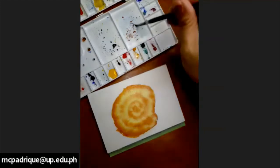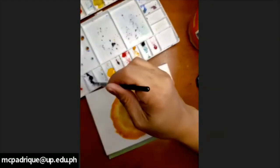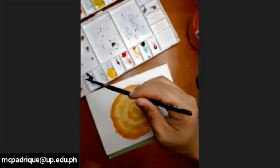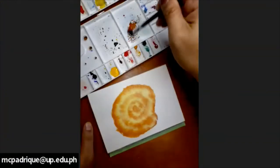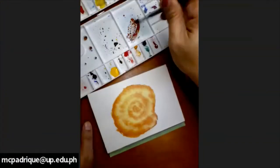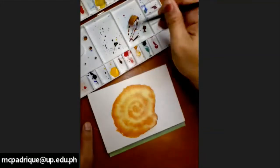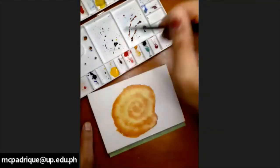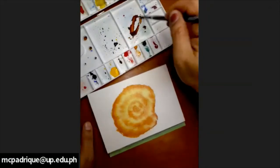Okay? And then grab a small amount of blue. So I have a small amount of blue here to darken the burnt sienna. There should be a chocolate brown. The color is now more chocolate brown. You add a little bit of blue to darken it more. Actually just a little bit of blue, because if you add more, your brown will turn black. Okay? Here. This is very dark already.